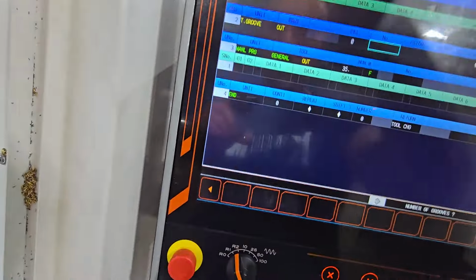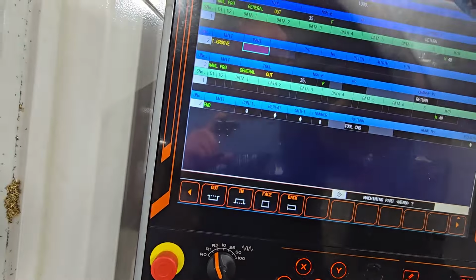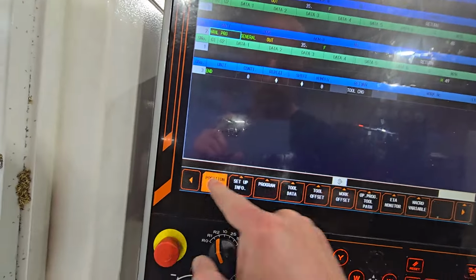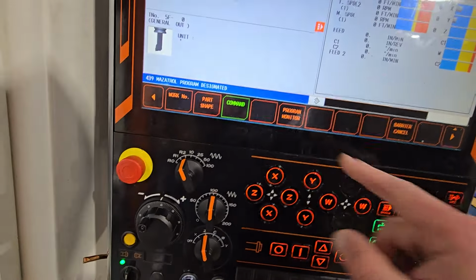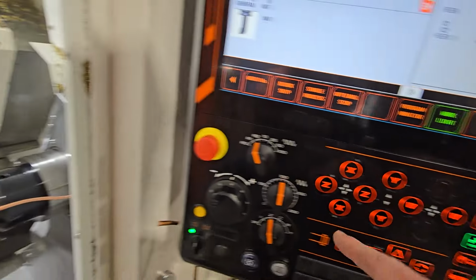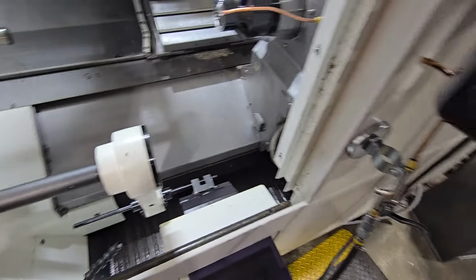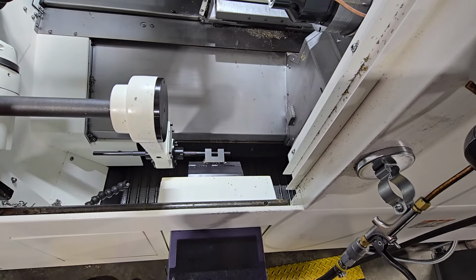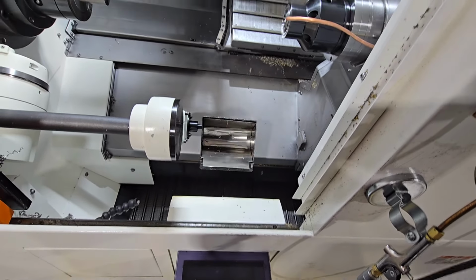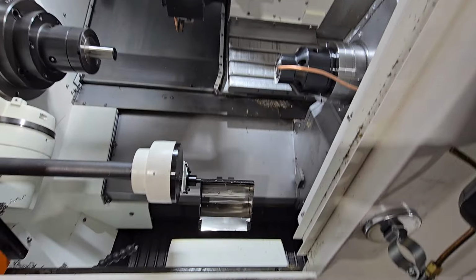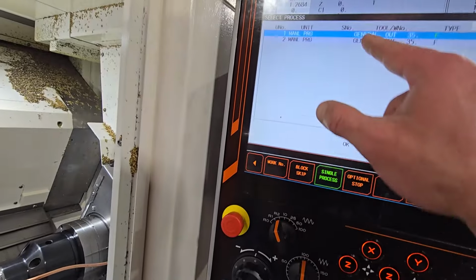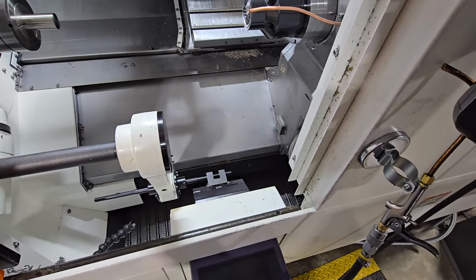Now, let's go back here. I'm going to run this in auto, manual, auto. It's going to read the Part Catcher up and down. This is the Part Catcher up, and this is the Part Catcher down. Now, look what happens if I do it in a single block. The Part Catcher up, I'm going to press okay, and press the start button.